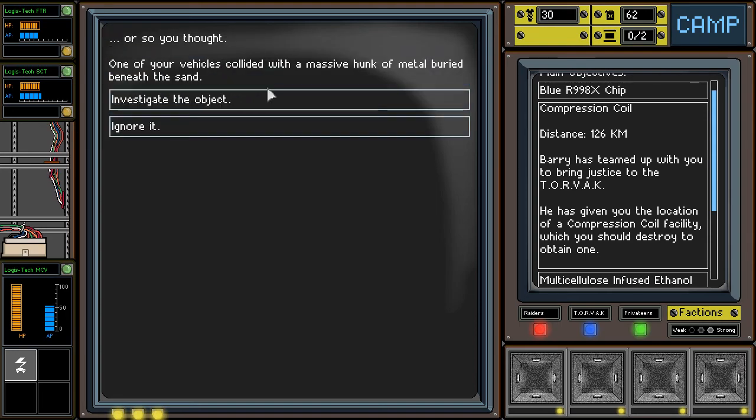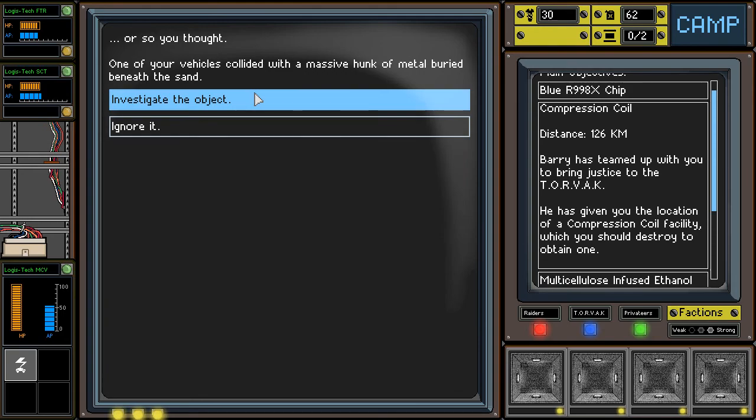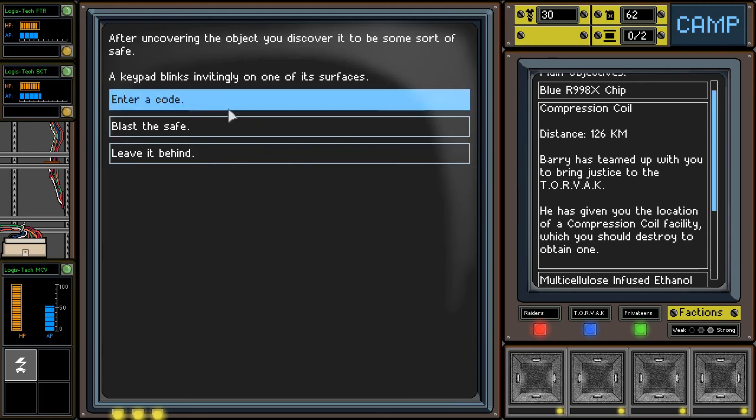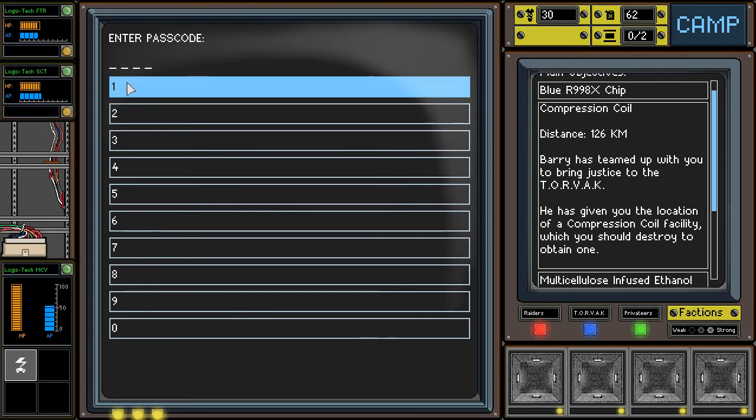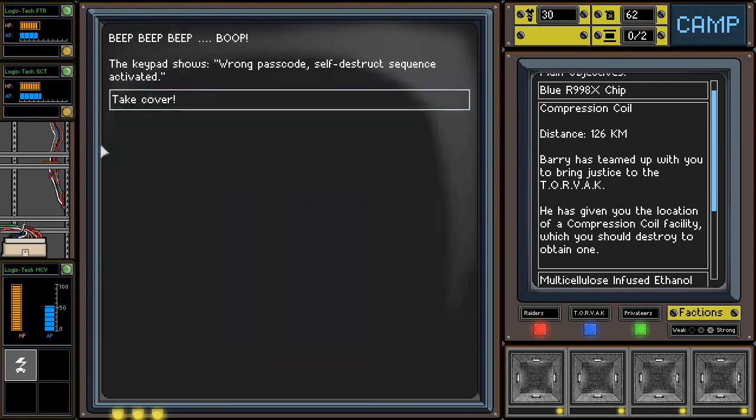Or so you thought. One of your vehicles collided with a massive hunk of metal buried underneath the sand. Let's investigate it. Ah, I see, my fighter got a little bit damaged. After uncovering the object, you discover it to be some sort of safe. A keypad blinks invitingly on one of its surfaces. Huh. Enter a code. Uh-oh. 1111. Beep beep beep boop. Uh-oh. The keypad shows wrong passcode, self-destruct sequence activated.